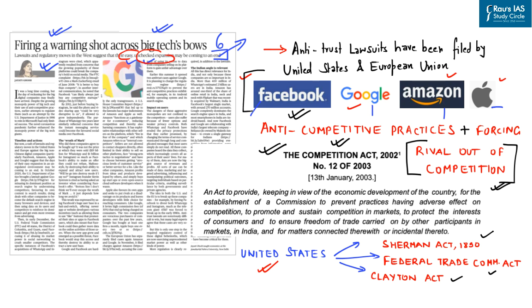against their bigger rivals. So it is in this regard that let us go through the viewpoints of this author with respect to these anti-competitive practices and how these anti-competitive practices actually harm the consumer at large. Further, this article also highlights the explicit charges framed against Facebook as well as Google. Now we will go through these charges because then we will try to understand how these companies are entering into contracts which are actually keeping the rivals out of competition, or rather they are merging the rivals within themselves.